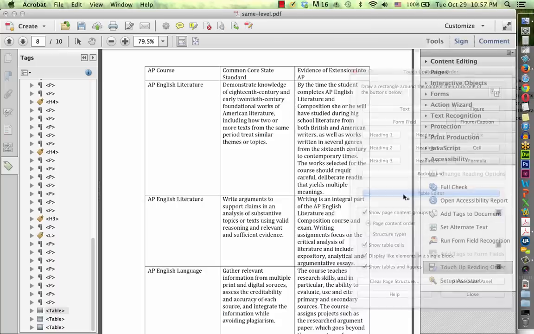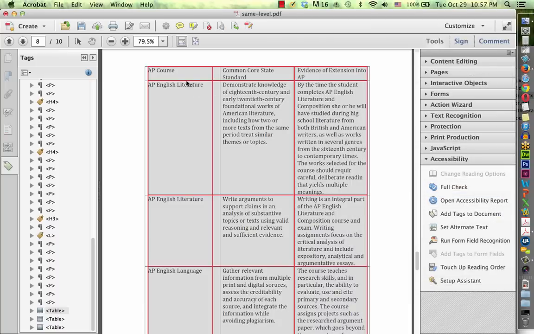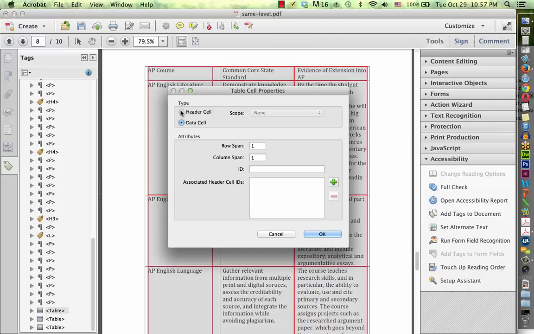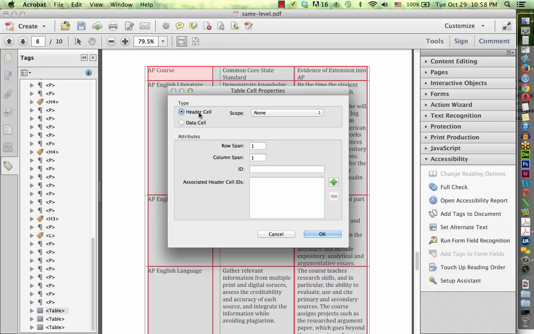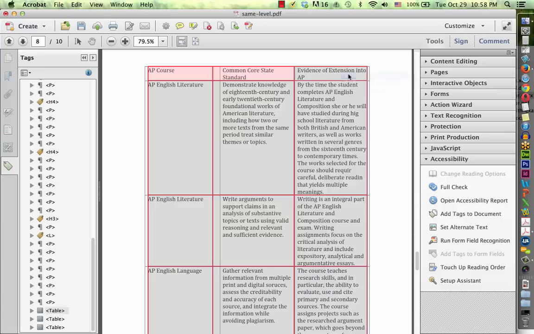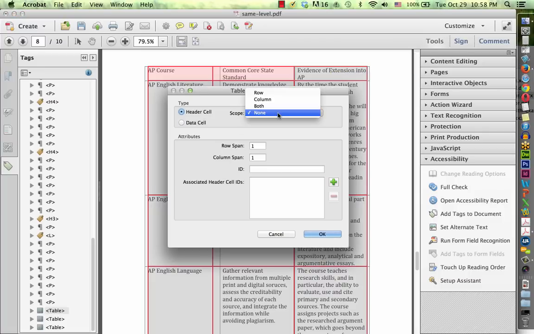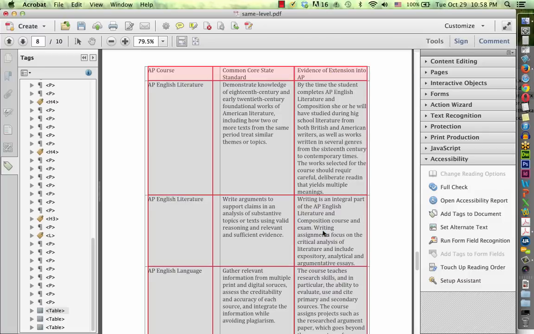So now that I've clicked on the number, I can click on Table Editor, and what I need to do is mark up all of the header cells. So I'm going to right-click on the header cell and go to Table Cell Properties, change it to the header cell, and because this is the header for the column, I'm going to change it to Column. And that changes it to this reddish or pink color. And then I'm going to right-click on the next one, change that one to a header as well, mark it for column, and do the same for the next cell over. So this will allow a screen reader to come to the tables and allow the user to navigate by cell, and it'll read the headers appropriately.